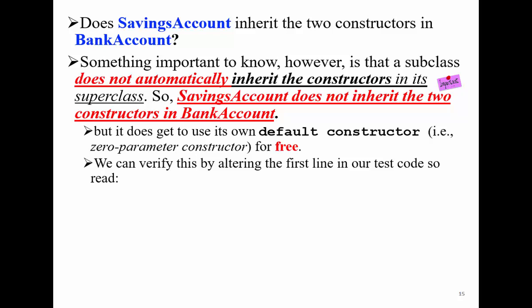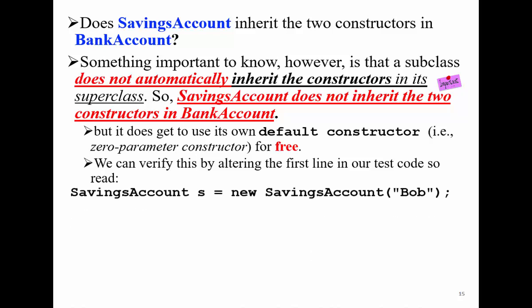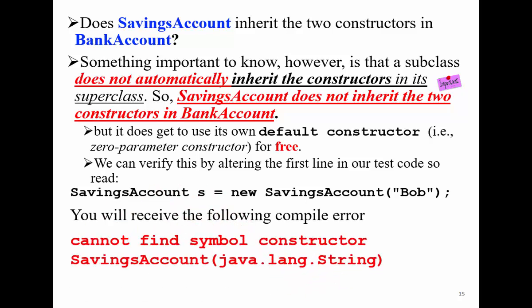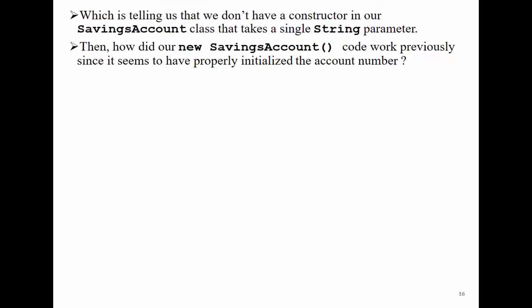Let us not go into that yet, because all this will be later on in the slides. Okay, let us go step by step. So we have the free charge constructor that we got from Java. Now, to make sure, can we do this? We cannot do this because the constructor is not available, and we will get a Java compiler error. Okay, good. This constructor is not available. That's why we are not able to make a saving account by giving the argument, which is the string, the name of the owner of the bank account.